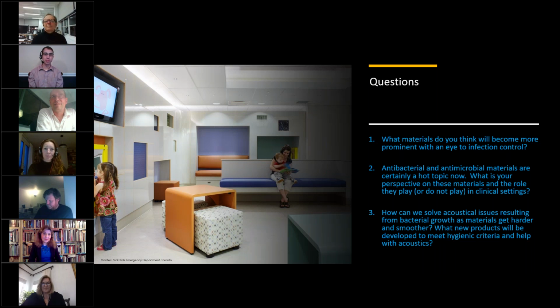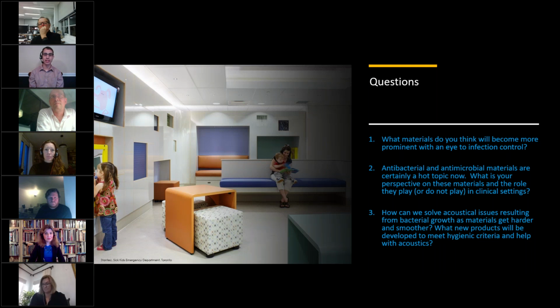I think that durable and cleanable materials are really going to be most important for the future going forward. And it's combining those materials with a good design. So if we combine durable, cleanable materials with a seamless and streamlined design that's easy to clean, we'll be in a much better place to be managing healthcare-acquired infections and the spread of disease. And the trick is doing that without getting a highly institutional feel. And I think there's a lot of clever people out there and a lot of clever designs where you're starting to see robust materials being used in ways that don't look too institutional and too stuffy.